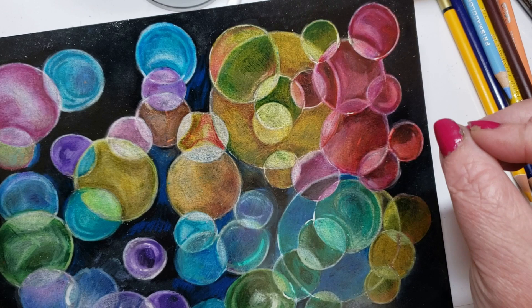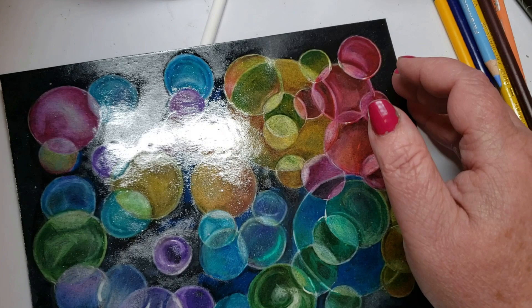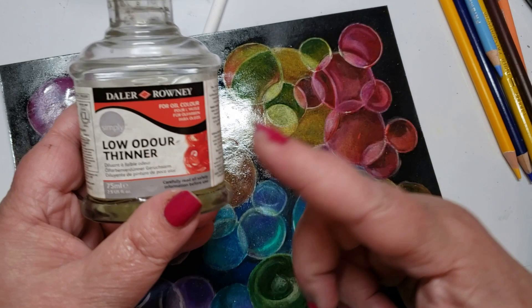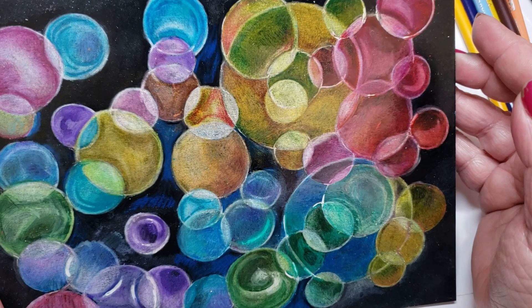It was really too strong for what I was doing on here, and I think a lot of it had to do with the fact that I used paint thinner on it. Now paint thinner dissolves — this is low odor — but the only difference between this and this was the Rust-Oleum versus Krylon, and I just think it was a little bit too much chemicals. So put that away, lesson learned. You were never going to see this — so now you're seeing it — but it gets worse. A lot worse.